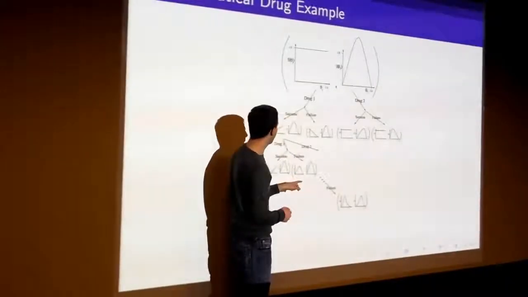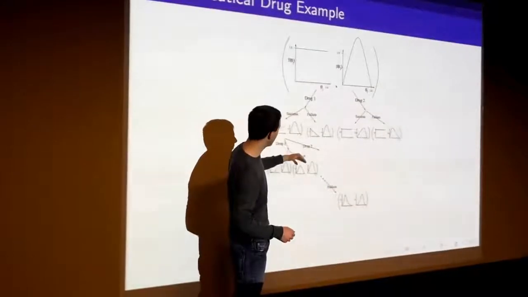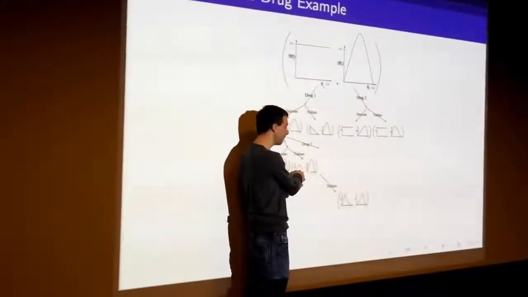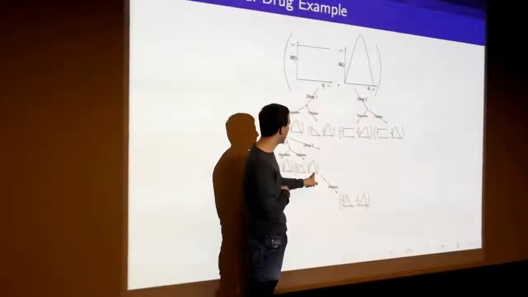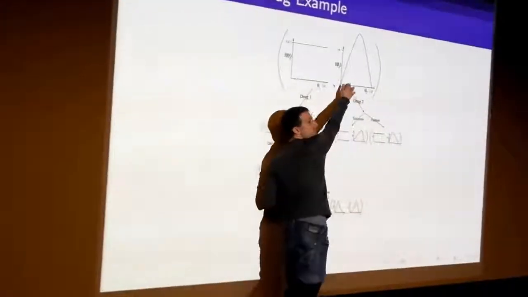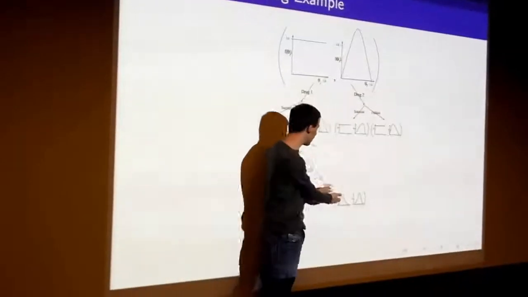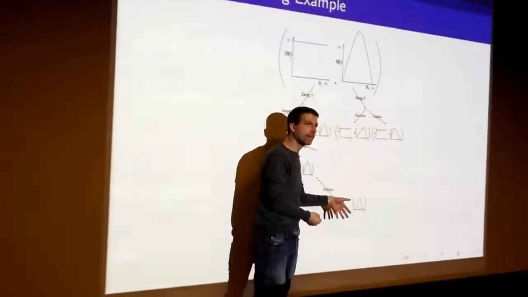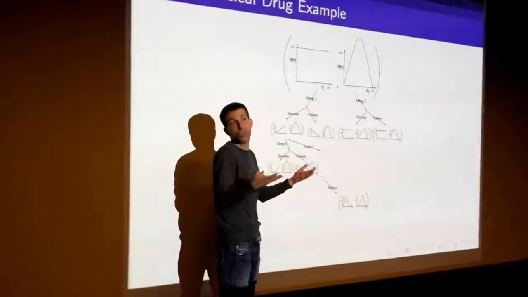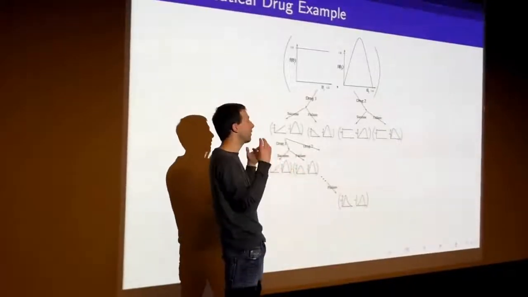If it fails, I've now seen 1 success and 1 failure, so I think it's kind of around 50-50. That's that drug now. The right-hand one I've never tried, so I still think it looks like this, the drug 2. And then I might look ahead again and say, well, what happens if it succeeds or fails? And now we see we've got this whole MDP, like a tree search again. You can think of this as tree search, or you can think of it as an MDP.